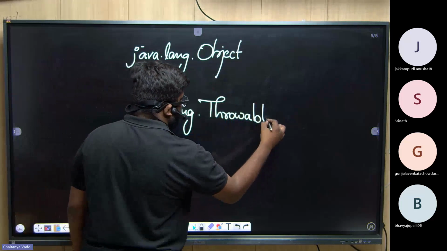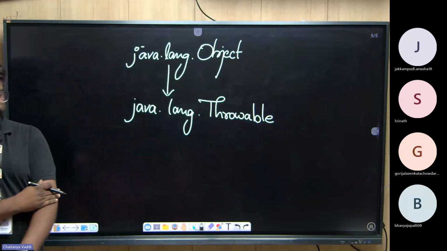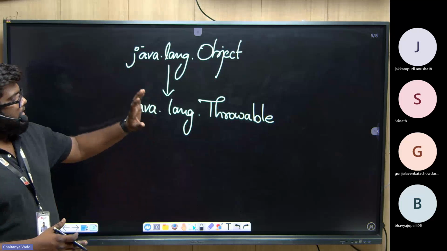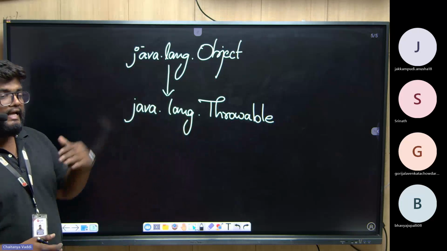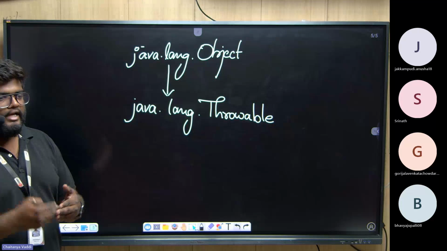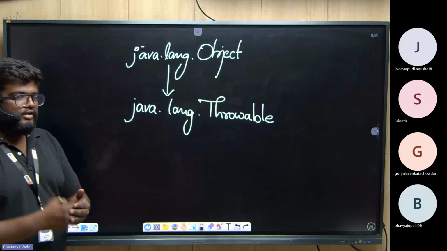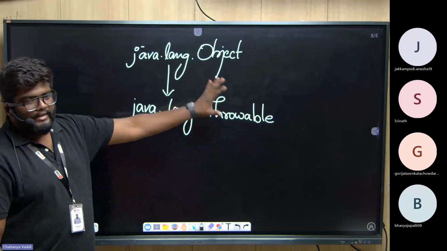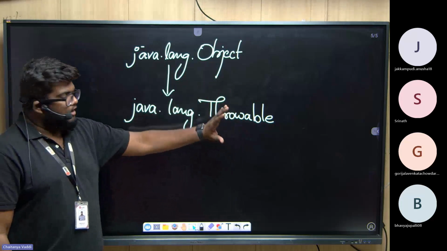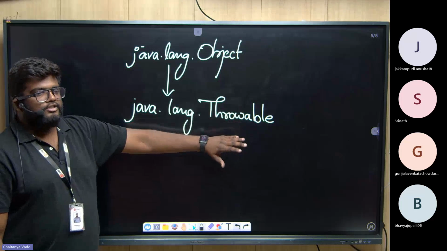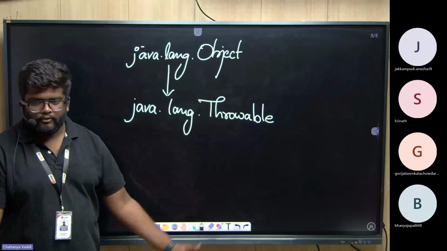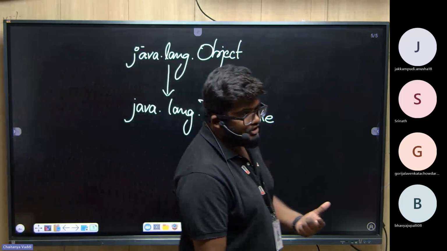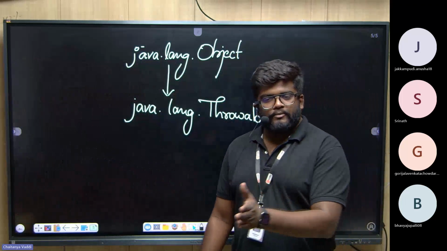java.lang.Throwable. Now, this is an important class in the entire exception hierarchy. What exactly does this do is, it will specifically tell whenever an exception is occurring. It will help the user understand what the exception is, why it is occurring, where it is occurring, and all these details are provided by this specific class. Throwable is a superclass for all the specific classes that I'm going to write here. This class is responsible for providing all the necessary information about any exception that is going to be raised in future.